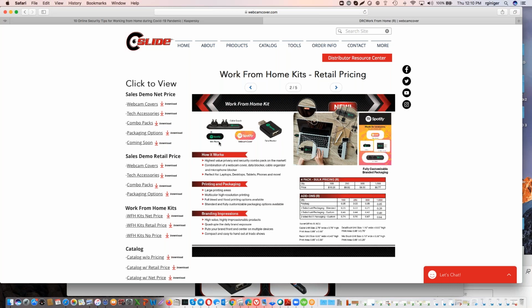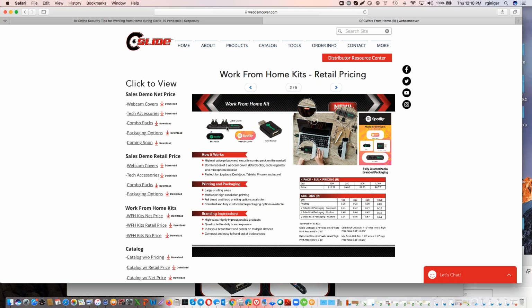Also included is our mic blocker. This is a mic blocker that you can plug right into the microphone opening on your laptop. When you're not on a conference call, if you plug it in, it'll stop any audio from being potentially hacked. So if you're having a conversation at home with a wife, a family member, kids, or friends, that audio can't be hacked with the mic blocker in.